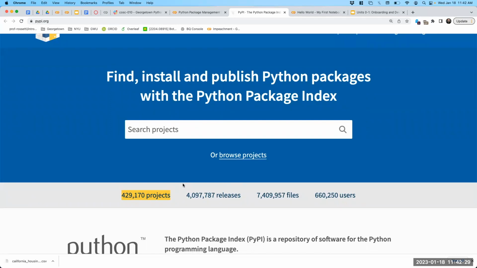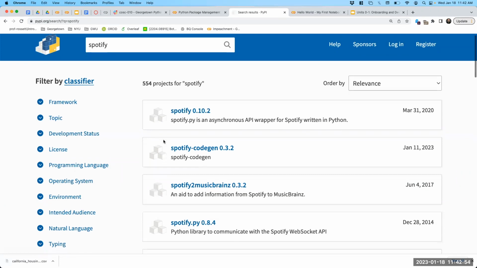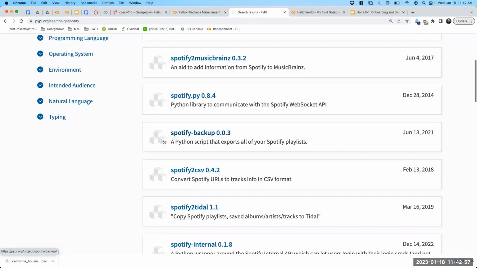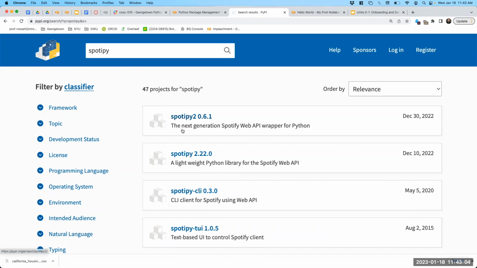So for example, I showed you how to fetch data from Spotify last class. I did that using a third-party package that makes it so easy to interface with the Spotify service, as one example of something that we would want to do in Python. So if we search for Spotify, let's say for your final project you want to do something related to Spotify, there may be a number of packages to take a look at that might be able to help us out, including the Spotify package, which I used.